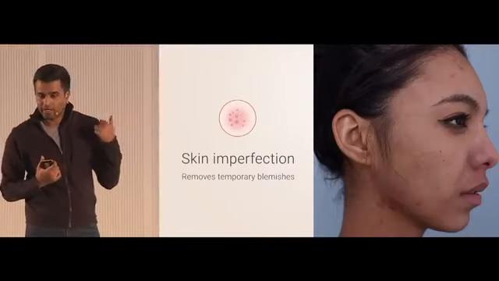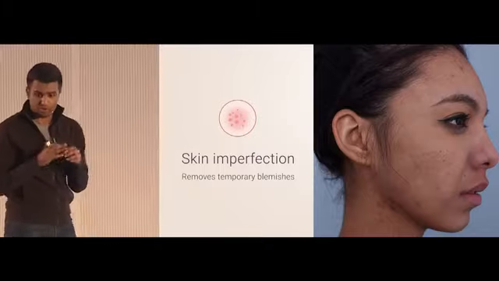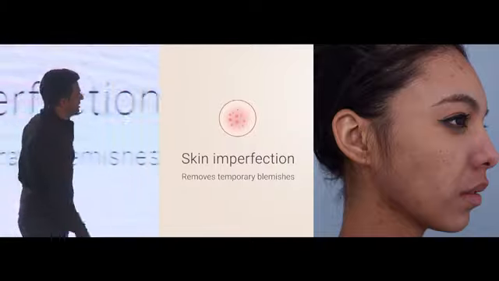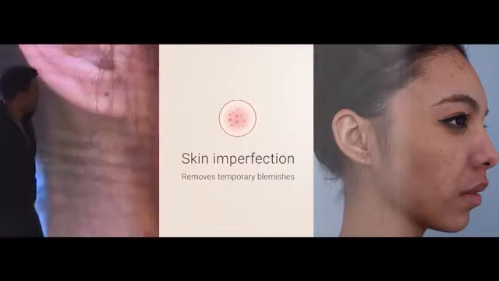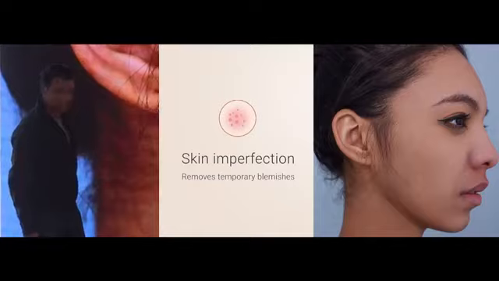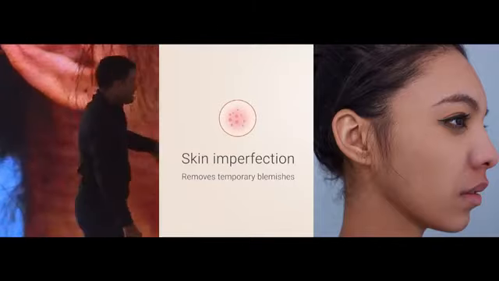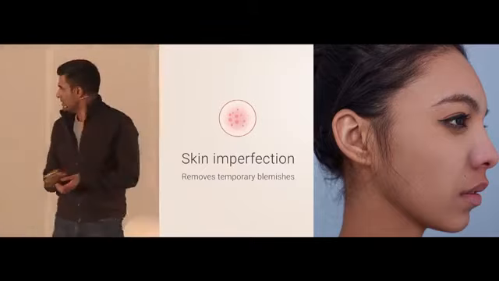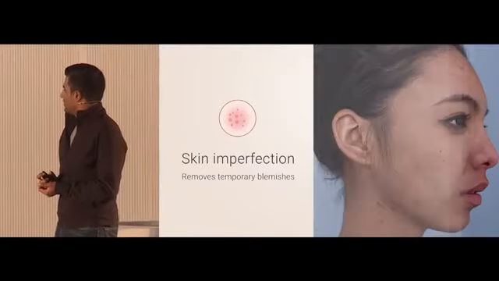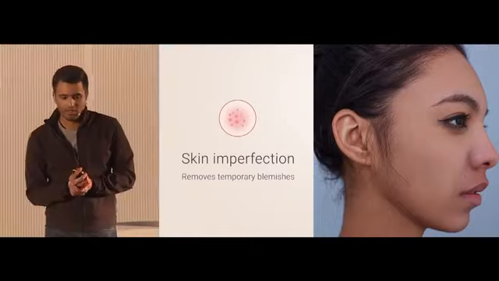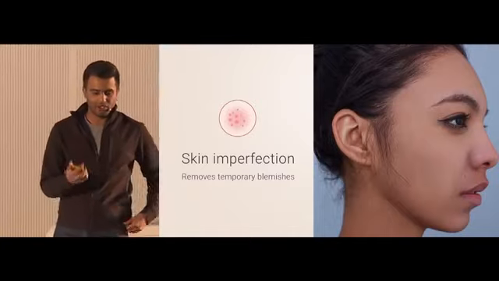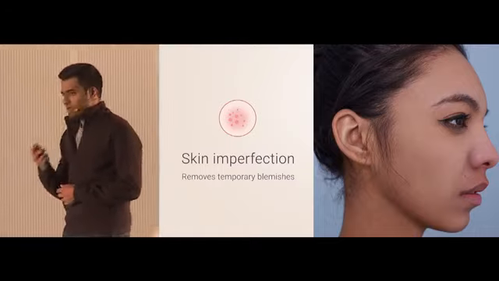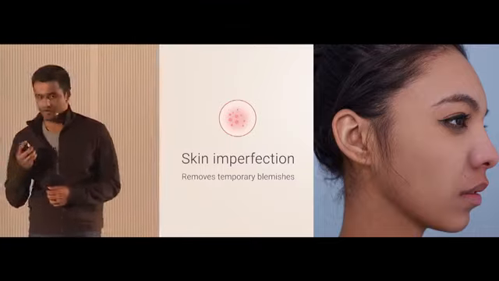Here again, looking at the blemishes, Beautify 4.0 smooths them out, but not her entire face. So if we look here at this part, it smooths out the blemishes, but the rest of the face still has detail. You can still see contour lines. We can run it again and show you. So that's a key detail. It shows how powerful this algorithm is when it can recognize in great detail different parts of any image.